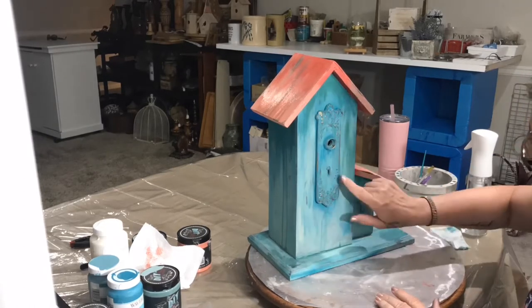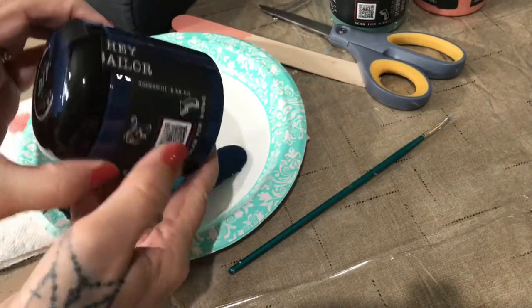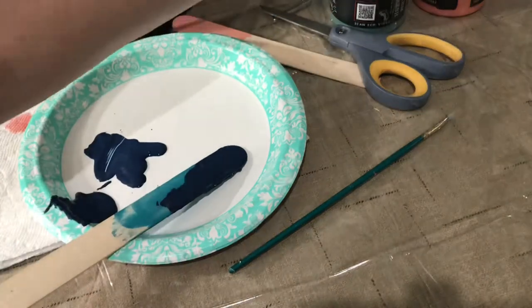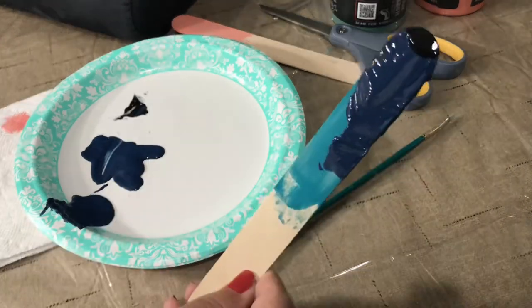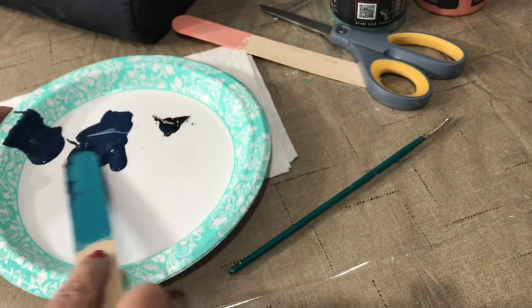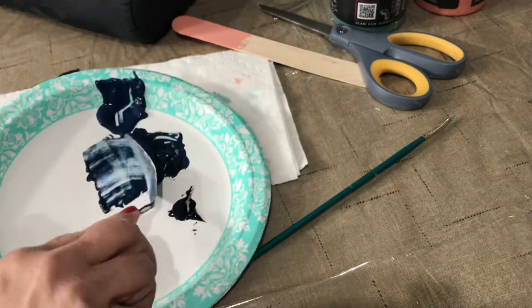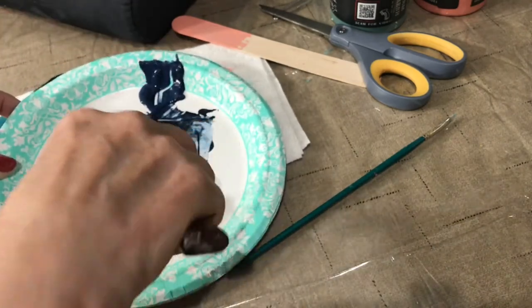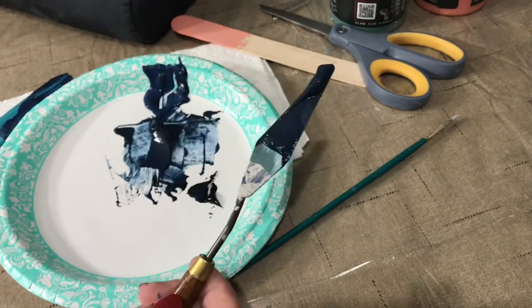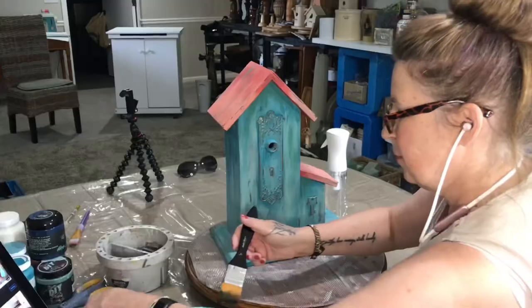This is the wonderful Pennies from Heaven from Debi's DIY, and I'm just adding that on with my finger from the lid. And I wanted to show you up close how I'm making the deepest color that I'm putting on. I used the Debi's DIY Hey Sailor and just any acrylic black, because I'm going to add the tiniest bit of black to that, mix it all up, and then I'm going to have water in my brush and use the mister to get the drips and a little more transparency in the paint. So yeah, that's the color we came up with.